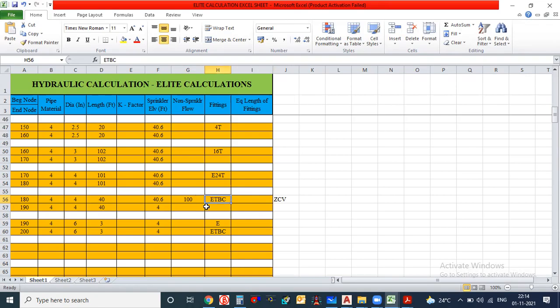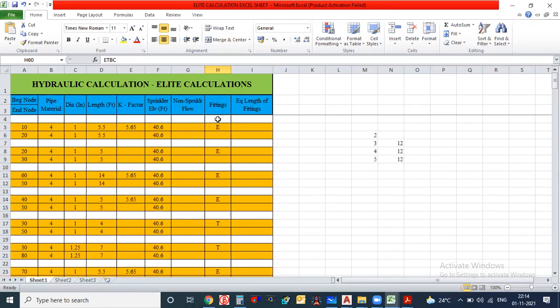So if you have written any fitting like this as the first fitting, you will understand that this is the zone control valve. Then finally, you have to write one more fitting, which is the pump. Near the pump also, we use some valve packages. So that is also written here as ETBC, and you can write G also for gate valve.